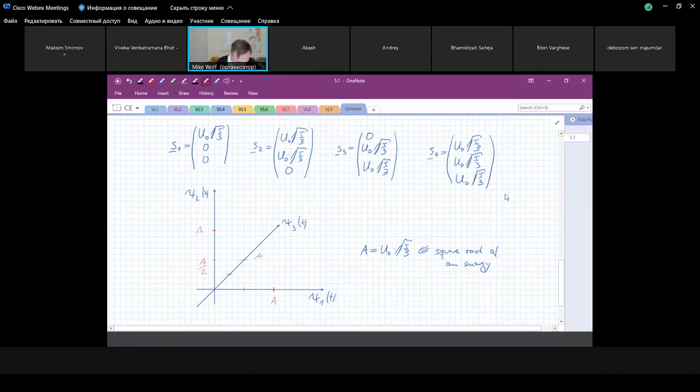So now how could we draw this? S1, how does it look like? S1 is co-aligned with our first basis function because it only depends on the first basis function. This is S1. And you will always get these results if you use this Gram-Schmidt orthogonalization procedure. For S2, we only need the first and the second basis function, or even only the first basis function for special examples.